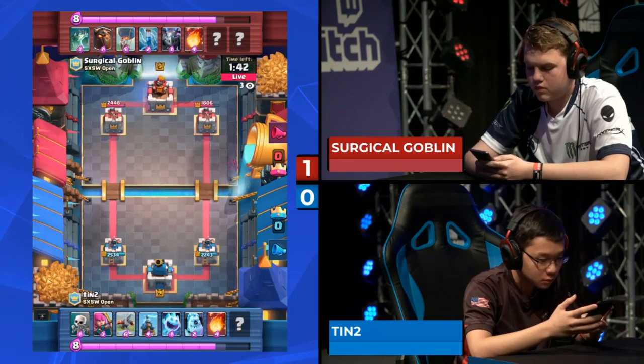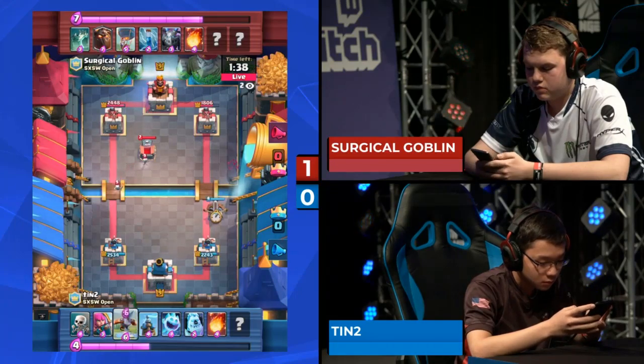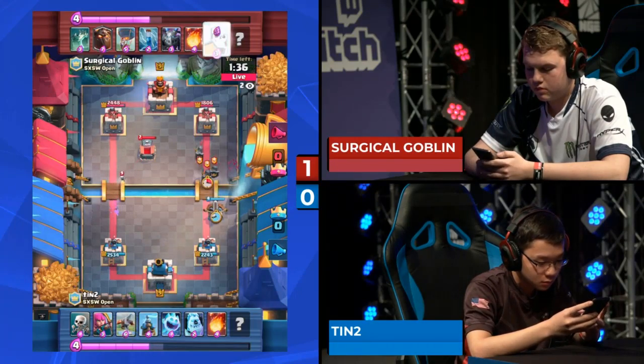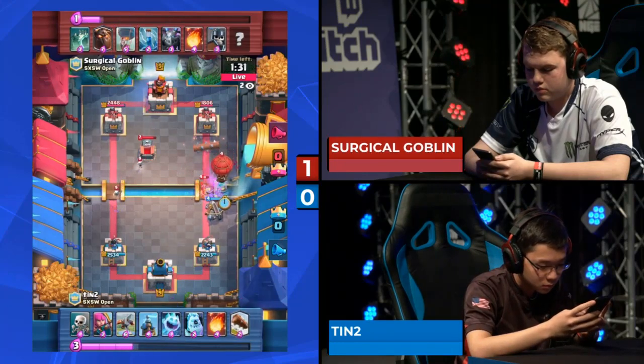If it's only a 1-0 game, I kind of think it's Expo, but I bet that in double elixir time, the Lava Loon deck will be able to take a tower. The question is, which tower do each of them take? That's right. I'd give the 60-40 split in favor of Tin 2 for this matchup.